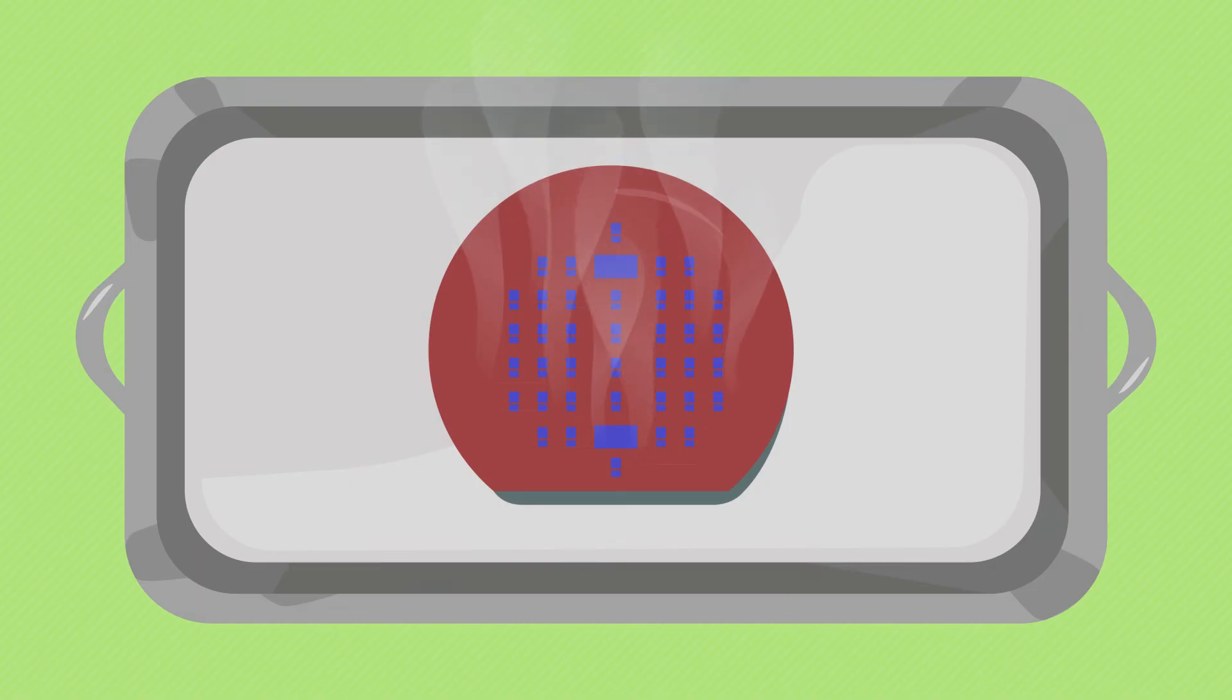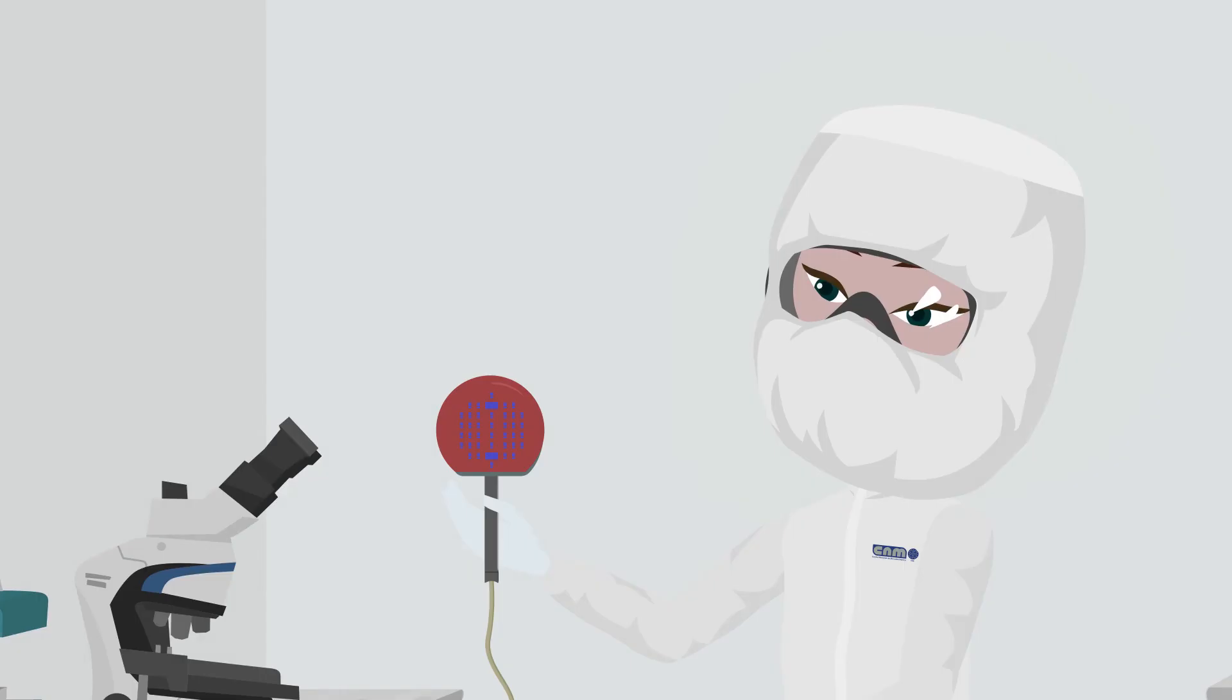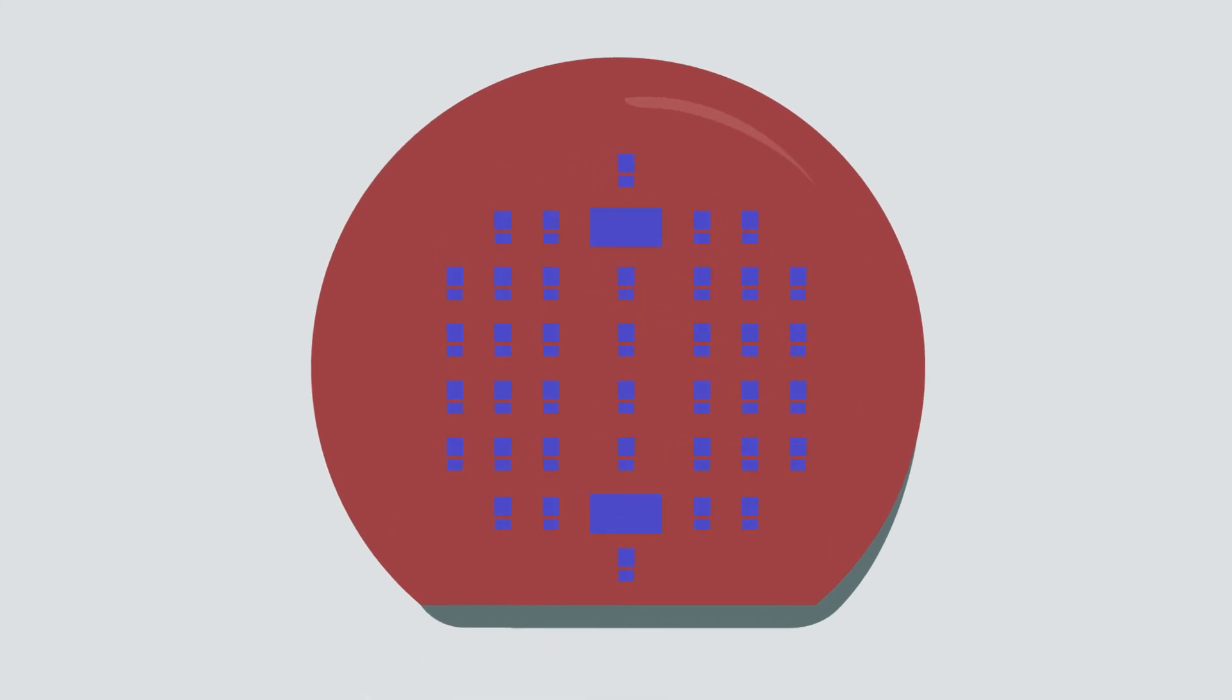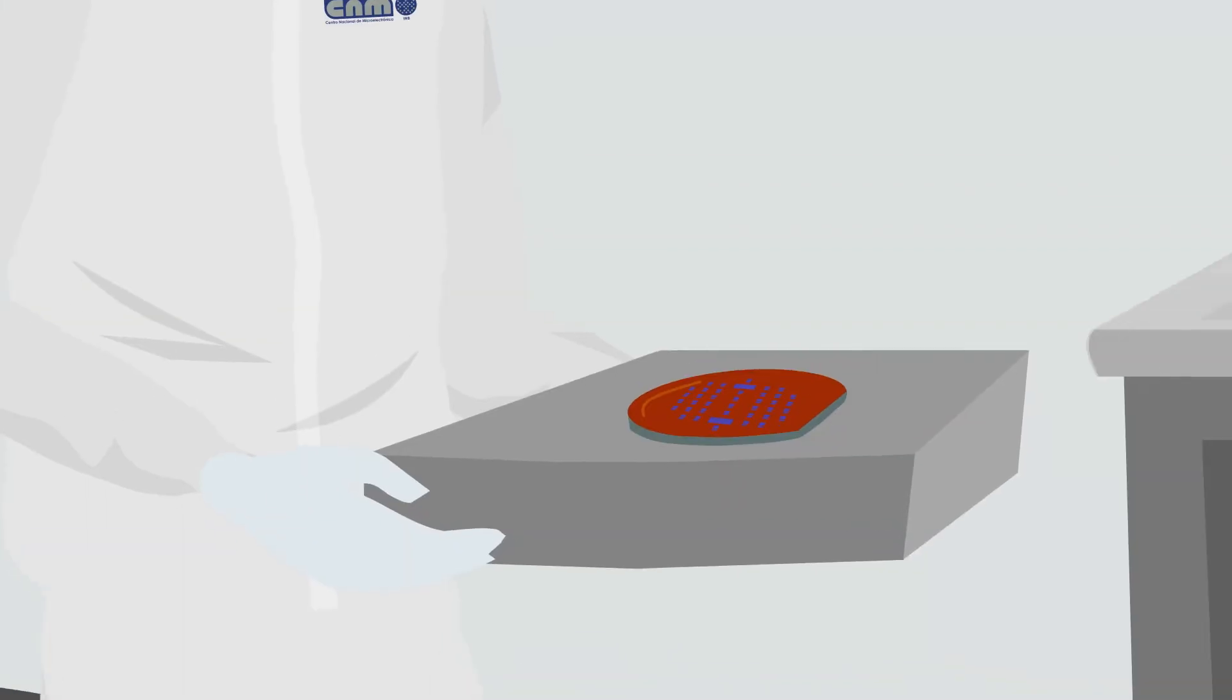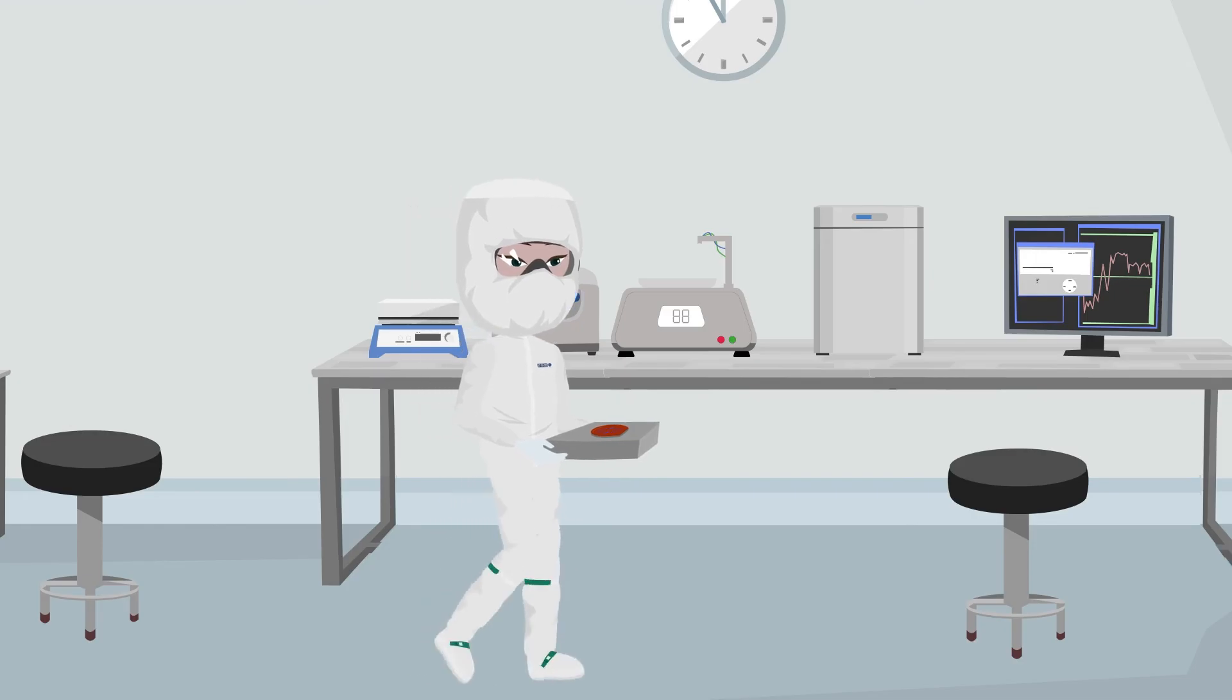The wafer must be picked up using vacuum tweezers so as not to contaminate it during handling. This is done for all of the processing steps. And there's the wafer, coated with a hardened resist layer, except for the areas that have been exposed to ultraviolet light.